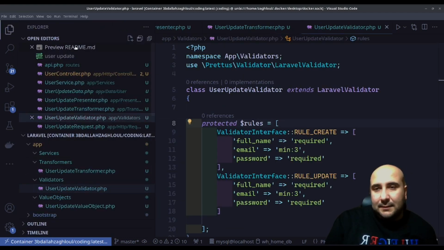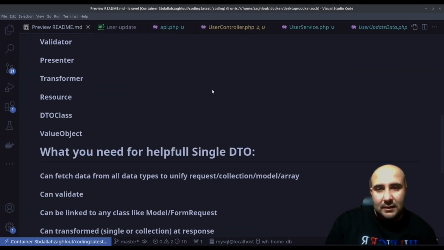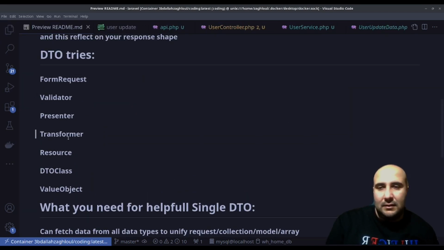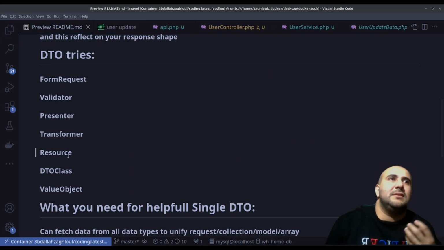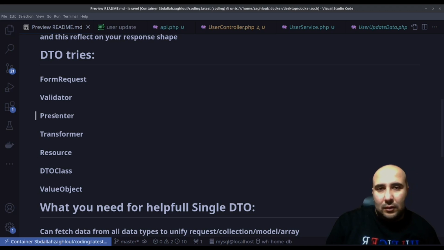The three types here, like presenter, transformer, and resource, just deal with the transformation step. So the presenter calls the needed transformer, then the transformer or the resource will transform the shape of the responded data.